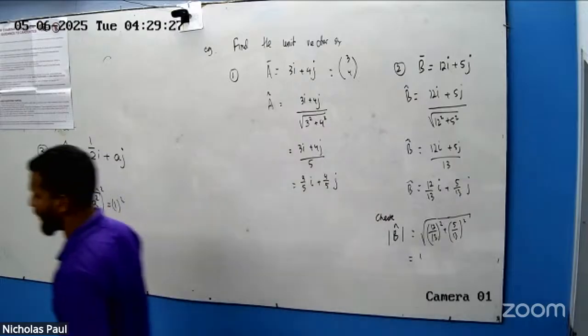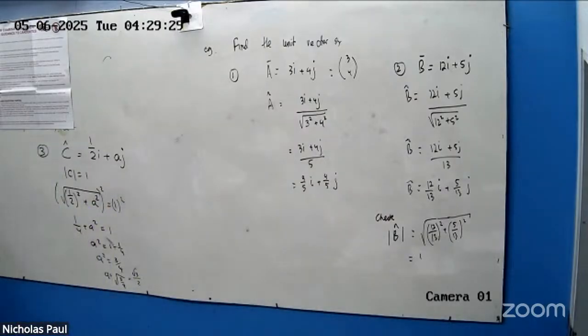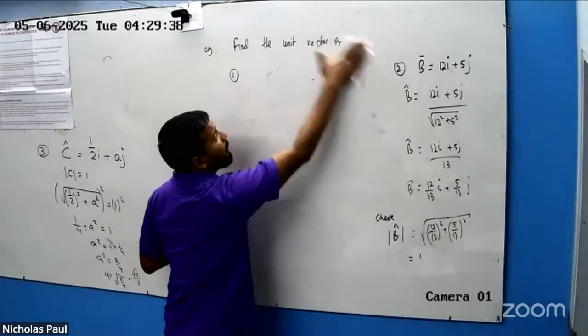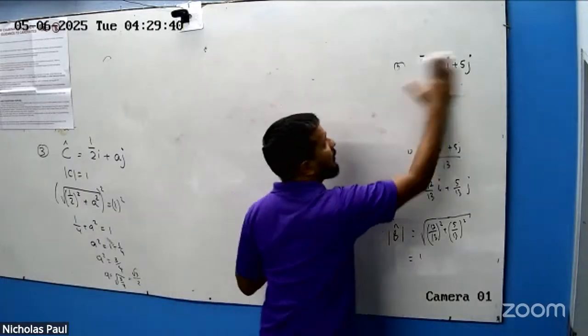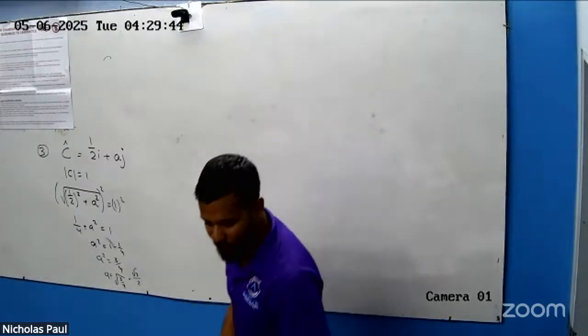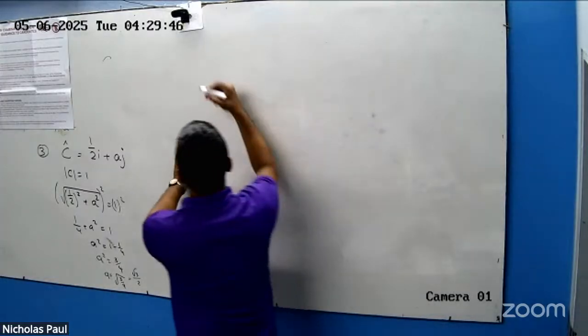Okay, next one, let's try one more. So you know, ADD MATH questions, they will find a way to mix it up, and that's basically what they will do. They might do something like that. So I want to give you one more like that before we go to something else.